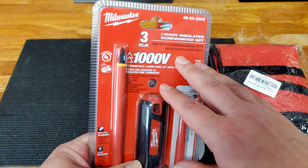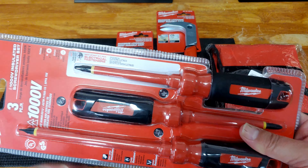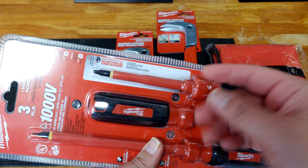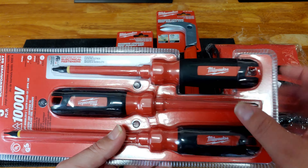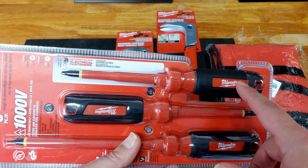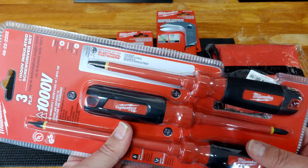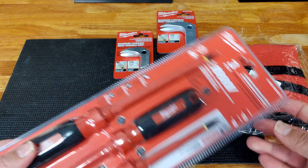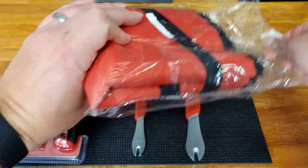The three-piece is around $20-25. The four-piece comes with a pouch made by Milwaukee that's really slick — that's the one I was going to get. But guess what? It doesn't come with this ECX screwdriver, which I can't believe. So you actually get a better set but you don't get this ECX screwdriver. What you end up having to do is buy this separately, and last I checked it was on back order and pretty expensive. If you go up to the 10-piece set, you're getting into a $140 to $200 investment, which does come with the roll pouch.